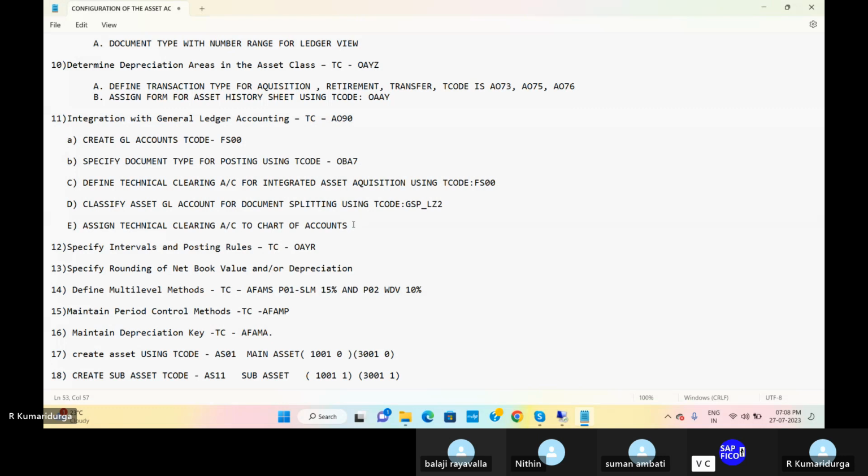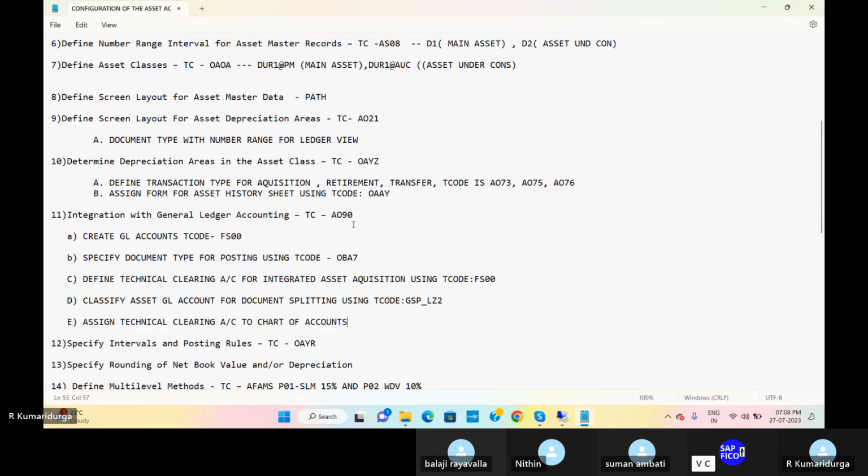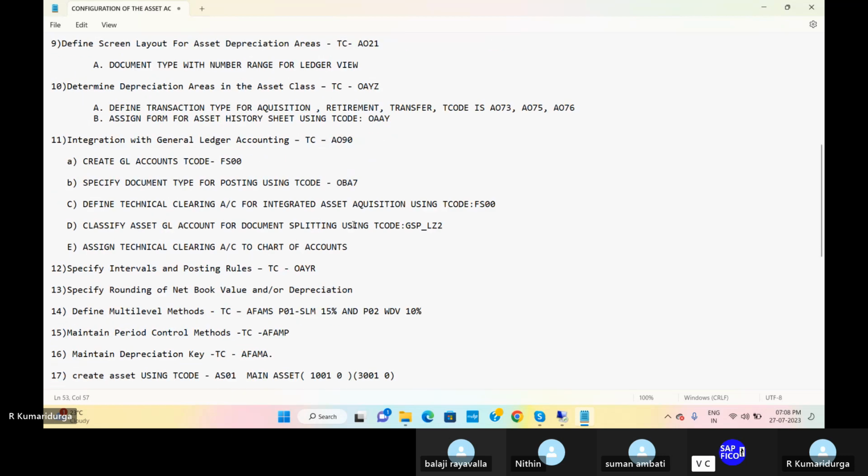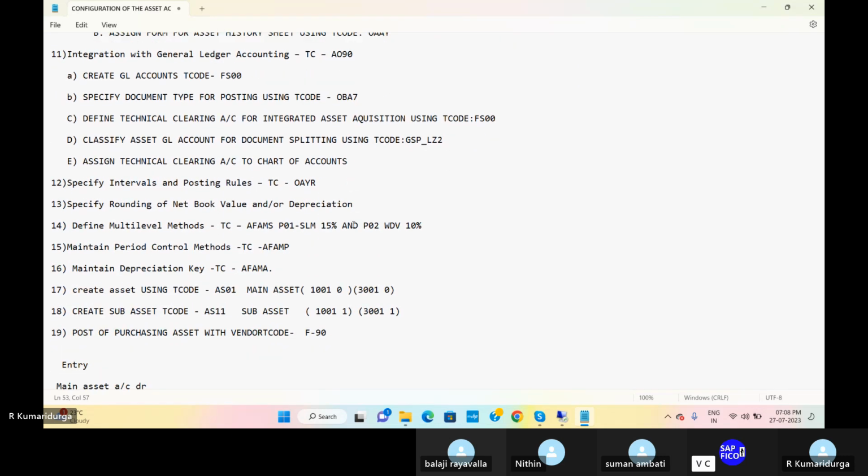Activate segment reporting. Segment reporting is very, very important in SAP S/4HANA, all of you. Without segment reporting in SAP S/4HANA, you cannot get exact reports for your assets. This segment reporting breaks down the operations of a company into manageable pieces or segments.